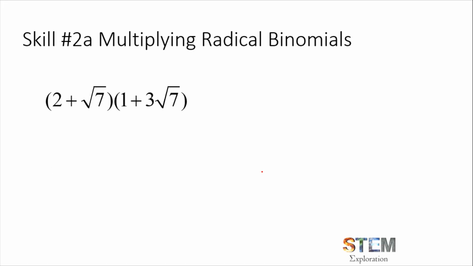So with that said, I want to look at an example where we would multiply radical binomials. So we've talked a little bit about multiplying radical exponents before, and one of the things that I want to point out is that whenever we multiply radical binomials, usually we have it in this real to irrational format, real first, irrational part second, and then when we're going through and multiplying these, we just treat it as any other binomial. We just FOIL it, right?